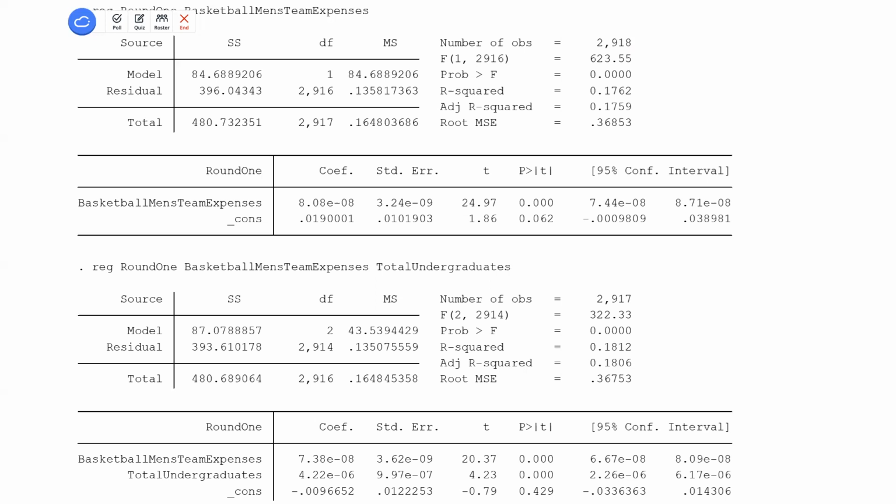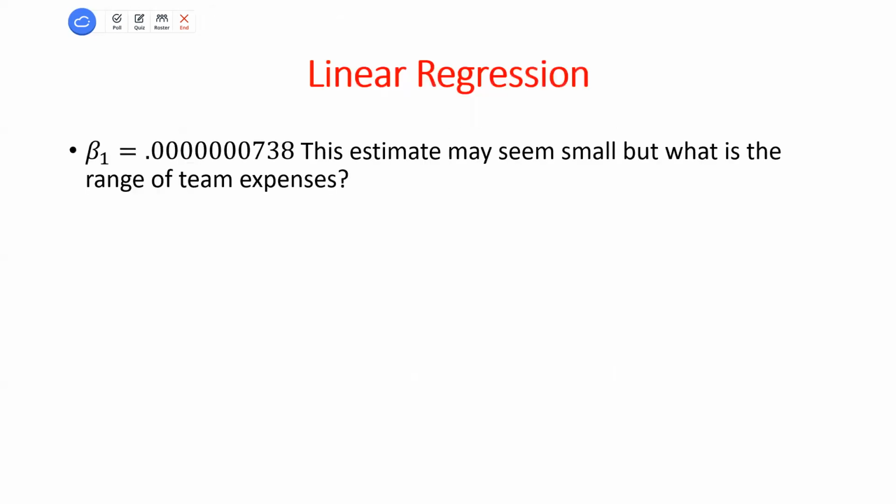On top of that, how would I interpret my total undergraduates variable here? It would be the effect of a one unit change. So having one more enrolled undergraduate would change the predicted probability of making the NCAA tournament by 0.000004. Really small as well, but it is one student. And for each additional student, the university's revenue goes up by however much they spend on tuition, room and board, and all these other things. So let's go to the next level.